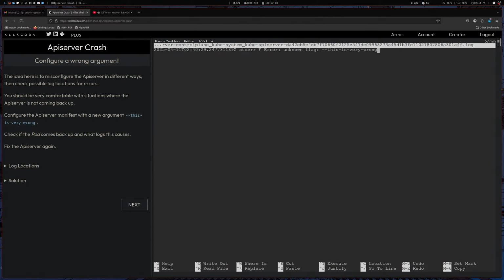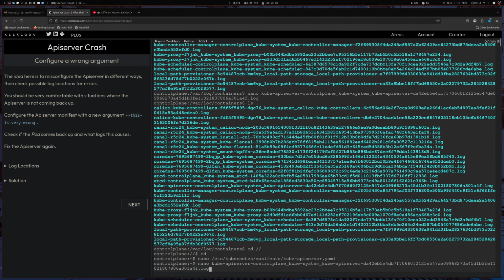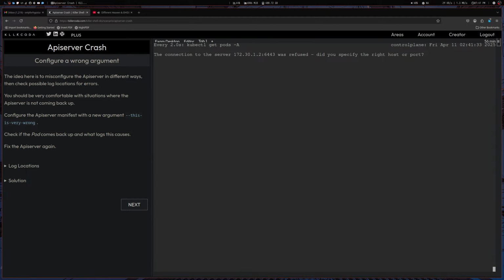Nano etc Kubernetes manifest kube not lube, and we comment this out, and let's run the watch command again. Let it run. I know this for the next one as well, so let's try to not mess it up. And here we have it back. Amazing, right?